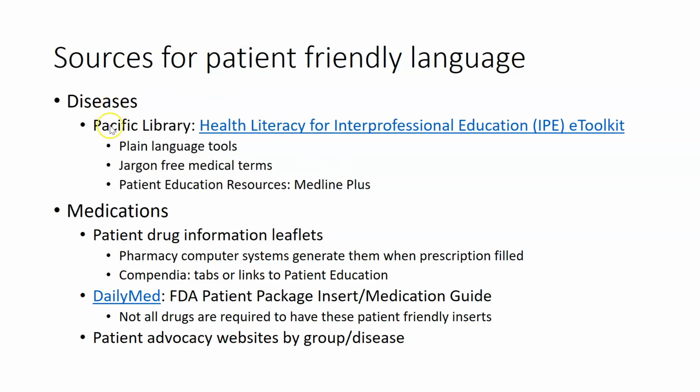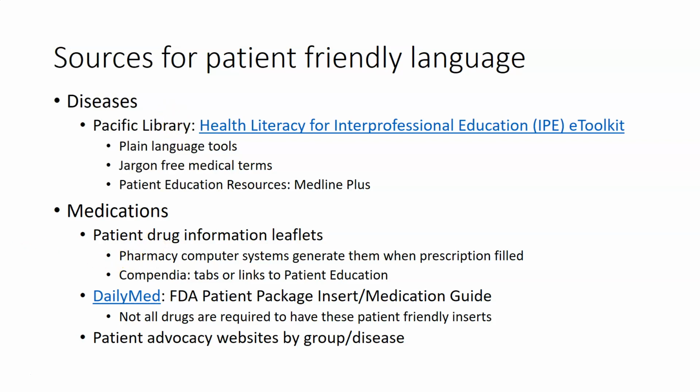So for diseases, there's a great website on the Pacific Library LibGuide called Health Literacy for Interprofessional Education. And in this toolkit, there's a few parts that are particularly useful. Plain Language Tools tab, the Jargon-Free Medical Terms tab, and then they link out to Medline Plus, which I believe I had introduced to you in our very first session together. So those are great for disease-based patient-friendly language.